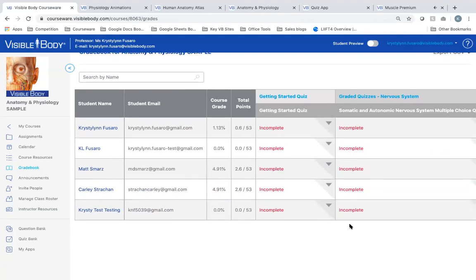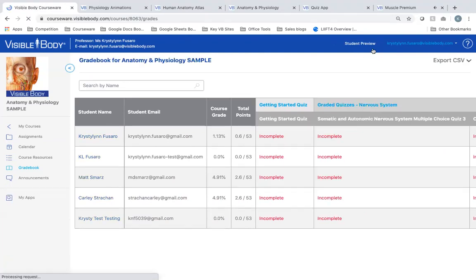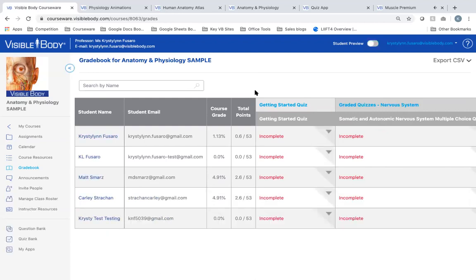I was curious as to what the students see in the gradebook here. I think you've got the student preview on, and I see several people listed. So I wanted to know if the students only have access to their grade, or do they see other names listed? So that's a good question, Emily. I think the answer is that they would only see their own grades. Is that correct? I assume that's true. Yep, that's absolutely true. Okay.